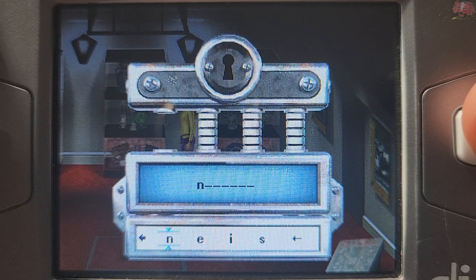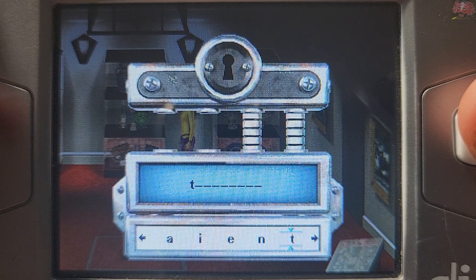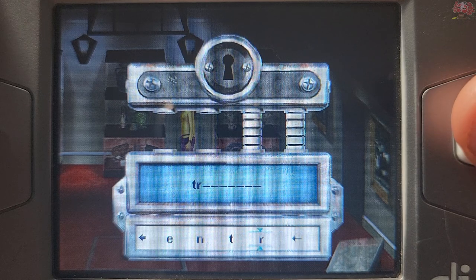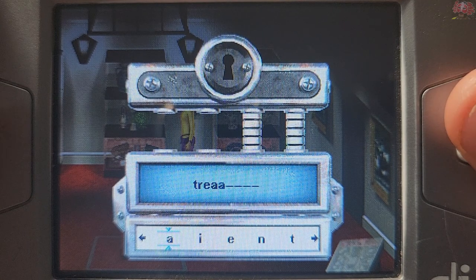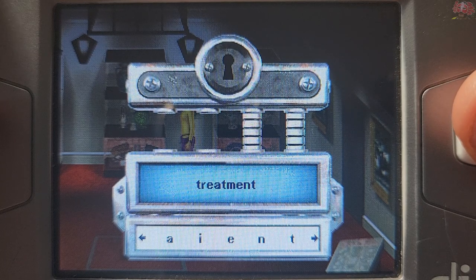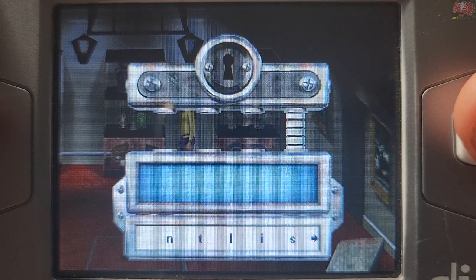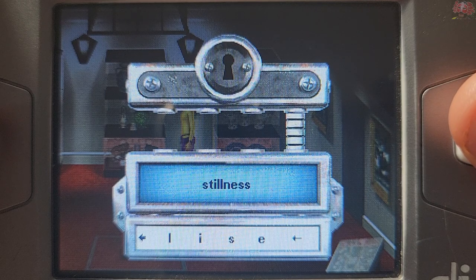Spell the word fitness. Correct. You spelled fitness. Next word. Spell the word treatment. Treatment. Correct. You spelled treatment. Next word. Spell the word stillness. Stillness. Correct. You spelled stillness. Good work.